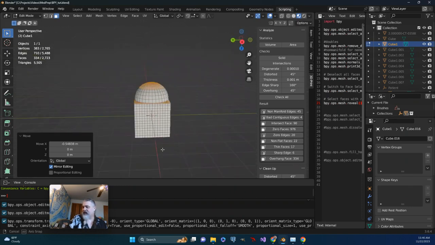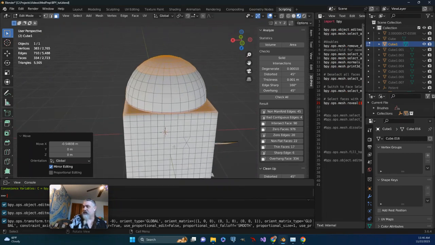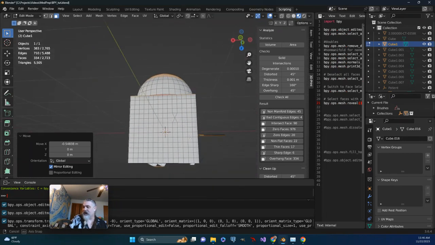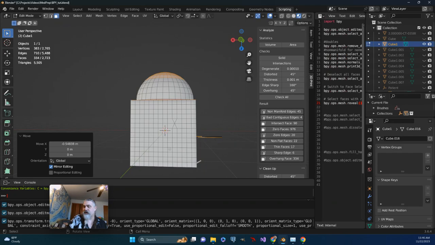So that's kind of the nuts and bolts or the basics of what some of these things mean. We can deal with solutions and a couple of different ways of dealing with these issues as well.